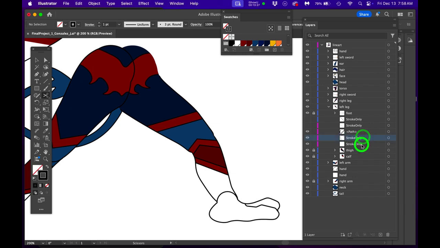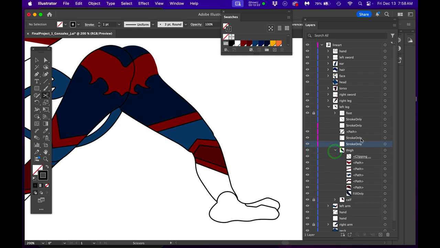Now, we have two stroke onlys because I cut one path into two shapes, and if I open up that thigh, I can take both of those, I hope, and just move them to the top, but not inside the clipping path. Now, there is your stroke only, there is your fill only, which were both copies of the clipping path, which now has no fill, no stroke. Okay? That's the solution. Let me know if I drove you crazy.